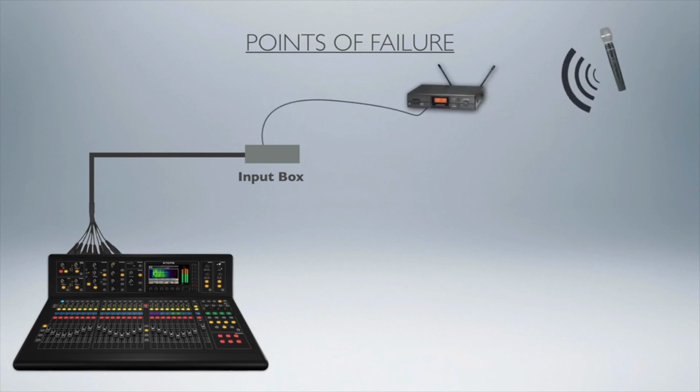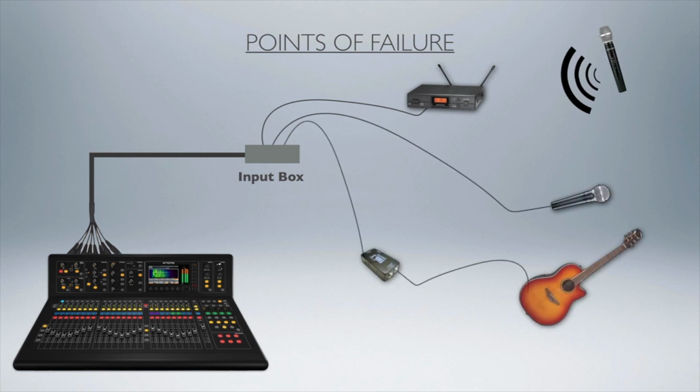So we've looked at examples of a wireless system, a wired microphone, and DIs here. And I've taken the exceptionally logical approach from source to end. If you've got time to do that, then I would really recommend going in a methodical way. But if you're rushed for time, here are the places that I tend to look. The places where things tend to fall apart a lot, especially if you have a bunch of volunteers plugging things in and unplugging things. Look at the input box and look at the back here. Here's where a lot of your problems will be.